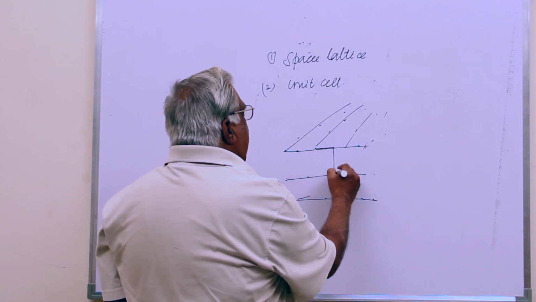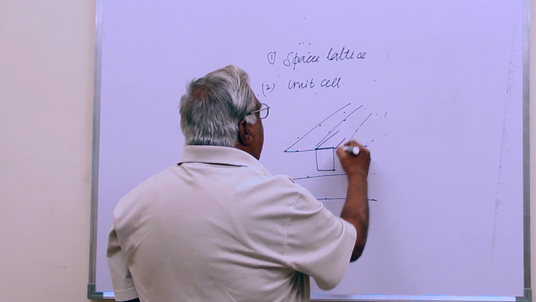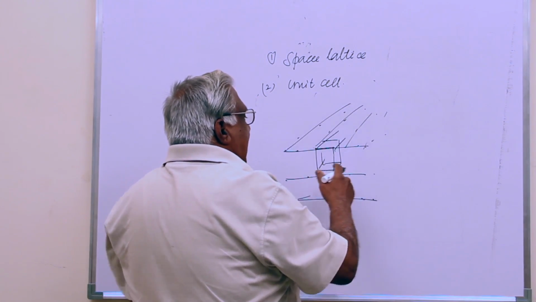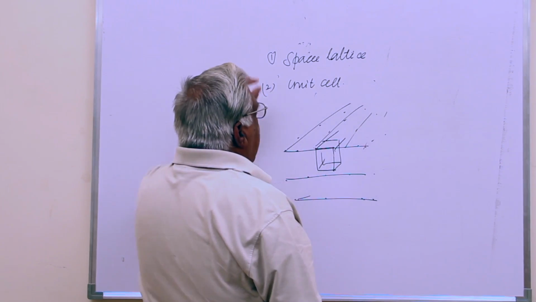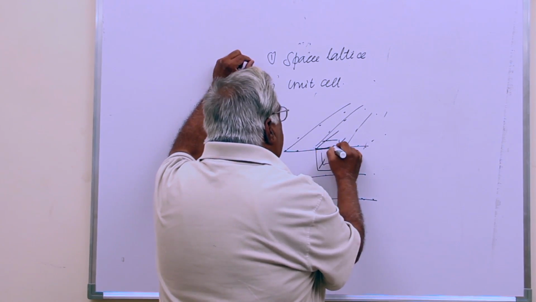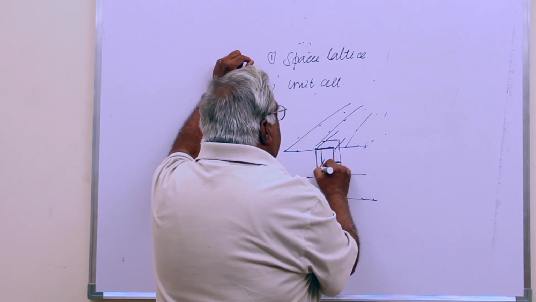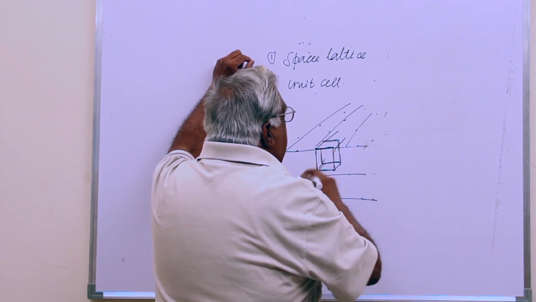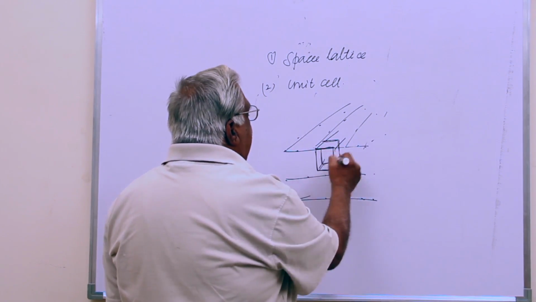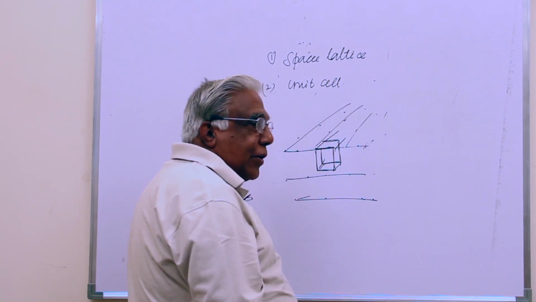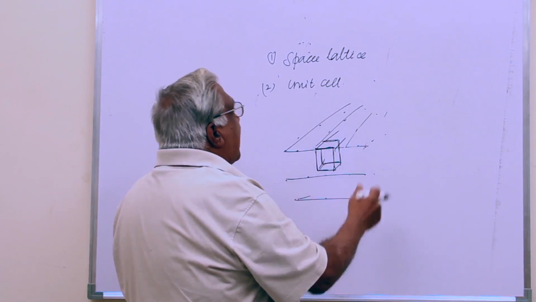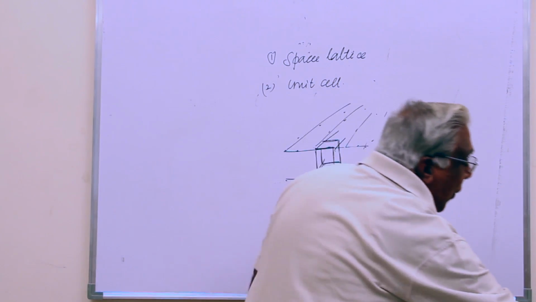For example, if you think of a cube, this one cube is now arranged universally in all 6 faces. That gives you a three-dimensional network, and this is what we call a space lattice. And what is the unit cell? This particular portion, a cube in this case, gets repeated in all 3 dimensions. This repeating part we are going to call a unit cell. So we can define a unit cell as a repeating part of the space lattice of a given solid.